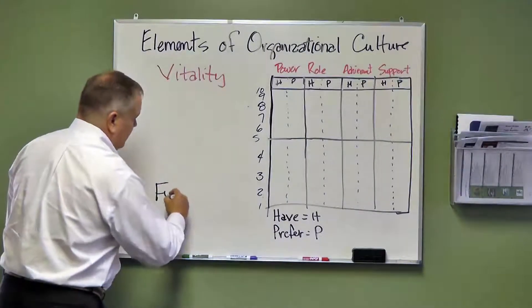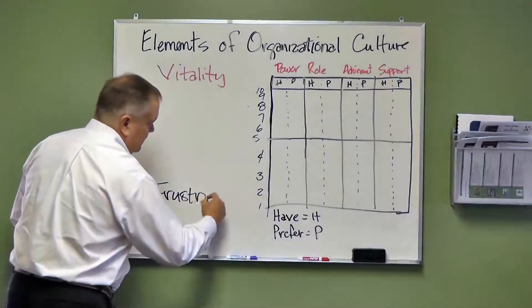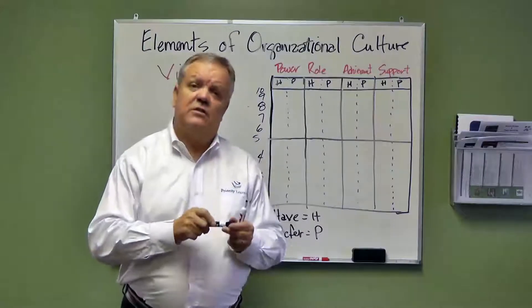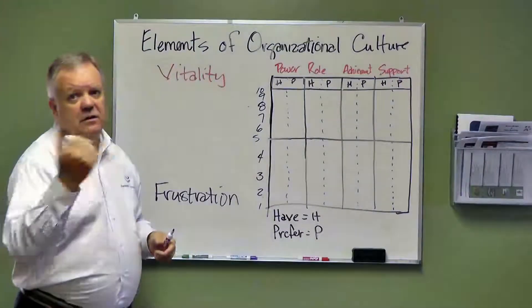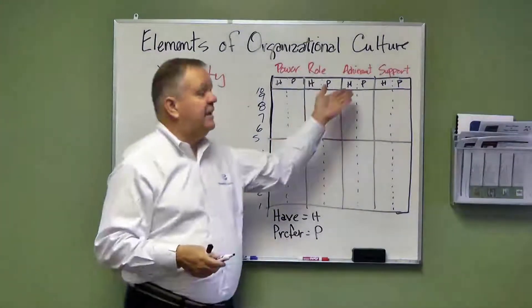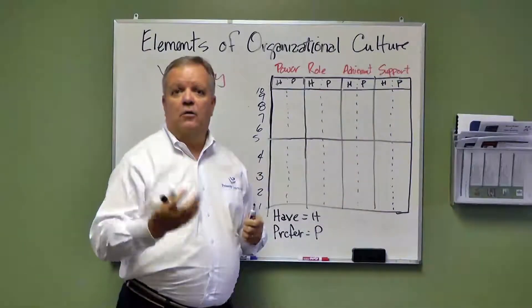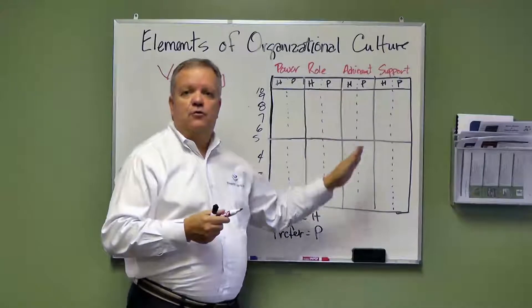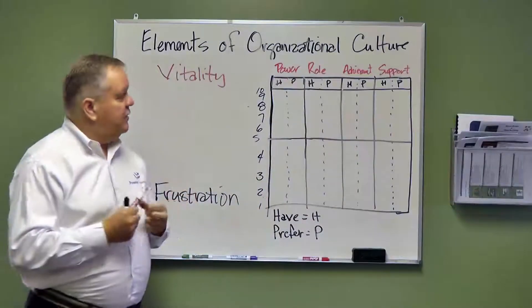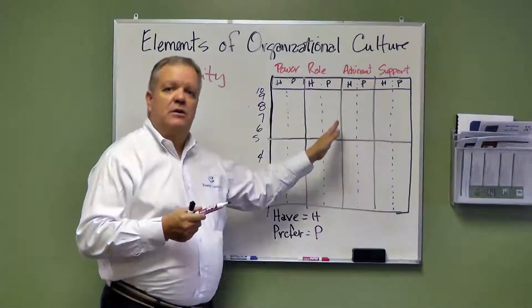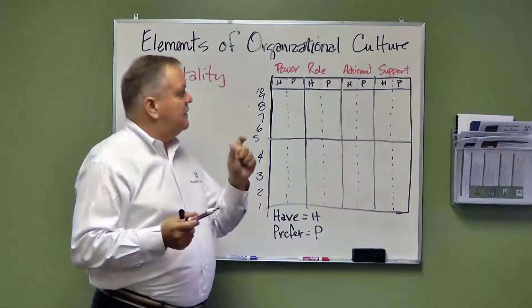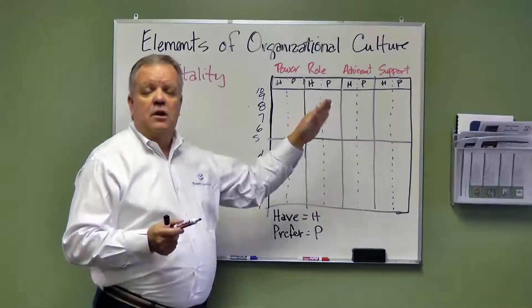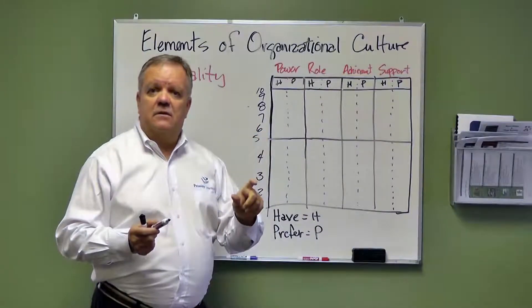On a low level inside of these achievement cultures, you'll find a high level of frustration. This frustration by itself doesn't really mean much, until employees start to leave and go to places where they can feel this higher, more vital environment. So we know that this is not only an employee draw, but this is where managers do their very best work inside of these high achievement cultures. And when you get the luxury of having everybody be on the same page in terms of a high achievement culture, you really have something that's critically important.